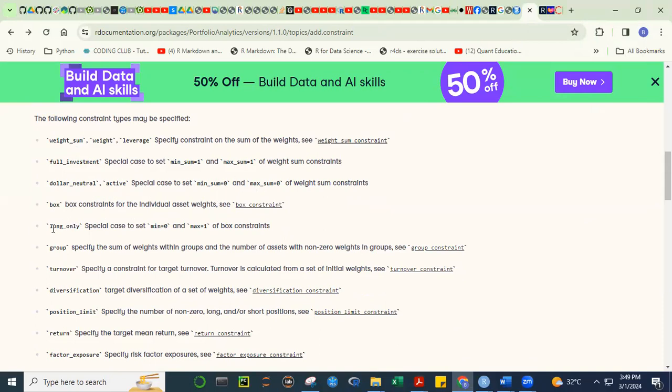Here you have long only, and this will set, notice class, this is not minimum sum, this is minimum, and maximum. Okay, this means class that your asset, your weight can have a 0%, and the others could have a 1.